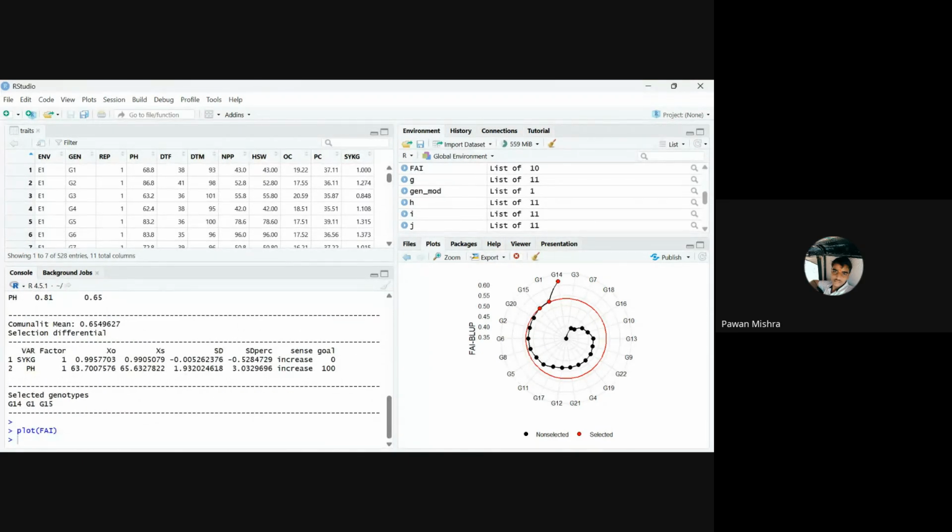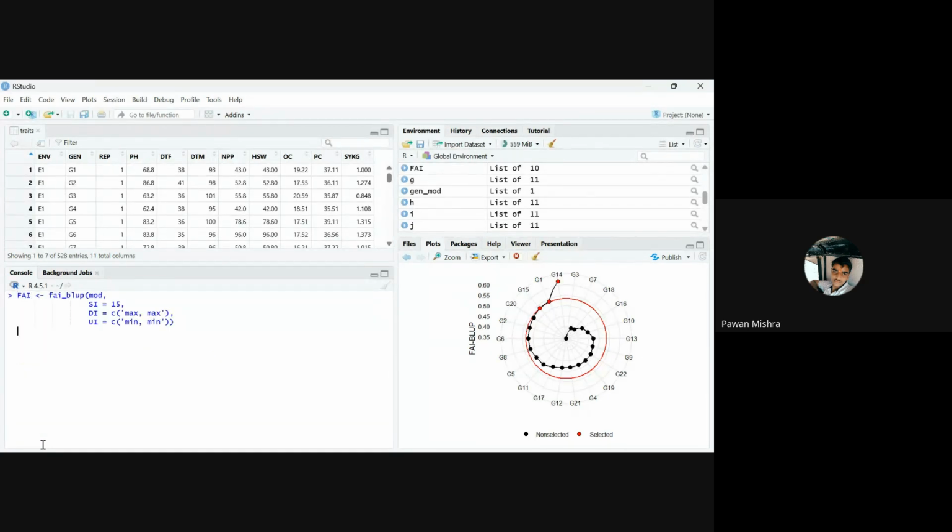Sir, I have sent you a screenshot of what you told. In my file there were 5 traits, and in place of everything I wrote all the 5 traits and ran the program. Then the message came that variables with non-significant genotype effect are DTF and DTM. Then I removed DTF and DTM and got the result. Instead of doing this, if we go for normalization in the very first step, that is also easy. The same thing you did, we need to run earlier, in step 1 directly. Okay, sir.